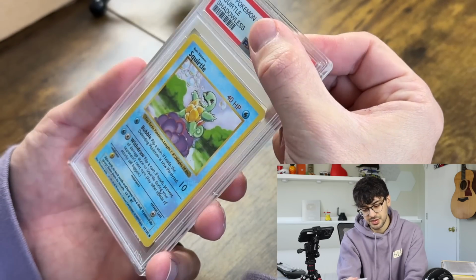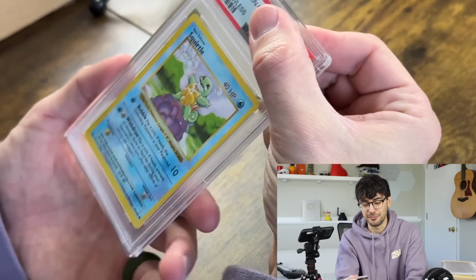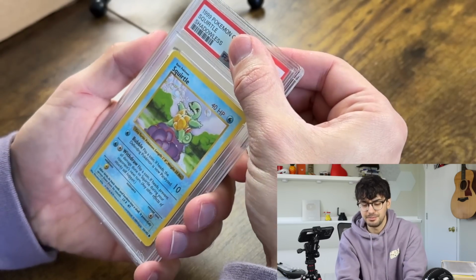Let's see what that looks like. Sorry, I keep checking this camera. I just want to make sure I keep it in frame. I need an overhead camera. That would definitely be better for this.